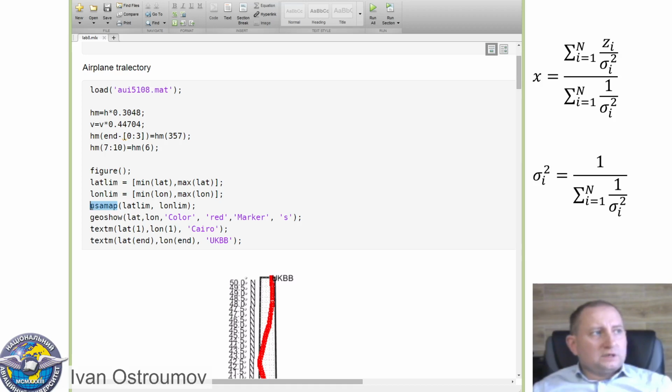Then I will use the map function, which is part of the Mapping Toolbox in MATLAB, which helps us to get a particular projection for latitude and longitude data. Because using plot for latitude and longitude is not proficient, because usually in navigation we use specific projections for data visualization, and we cannot use a Cartesian reference frame to plot spherical coordinates. It's not a good idea.